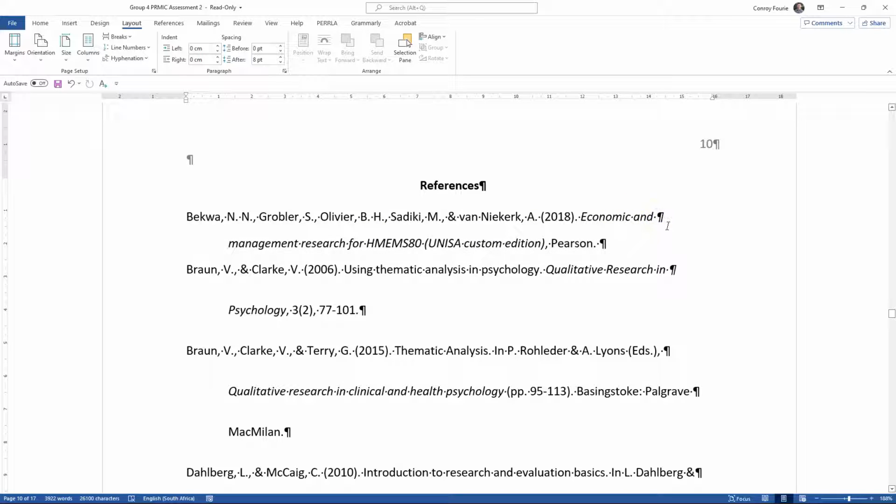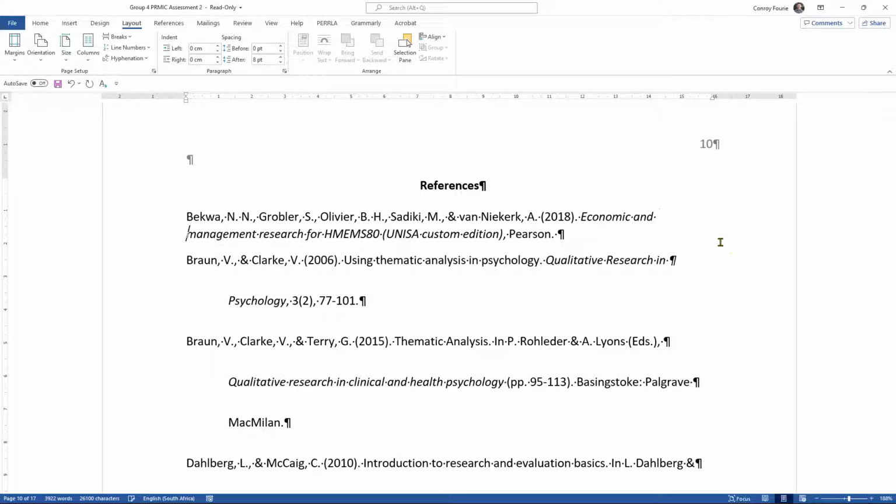Firstly, I'm going to delete this paragraph indicator here. See that blinking cursor, that little dot in the middle of the line? That's not a full stop, that is like a space, the indicator that shows paragraph markings. So I'm just going to delete this paragraph marking.